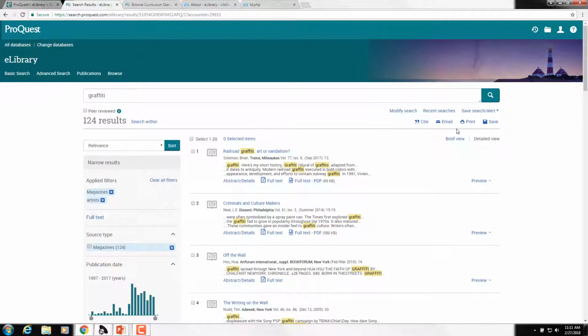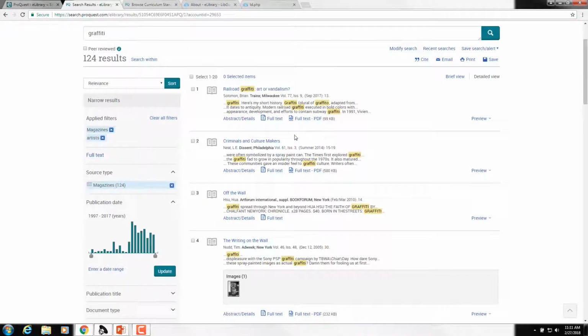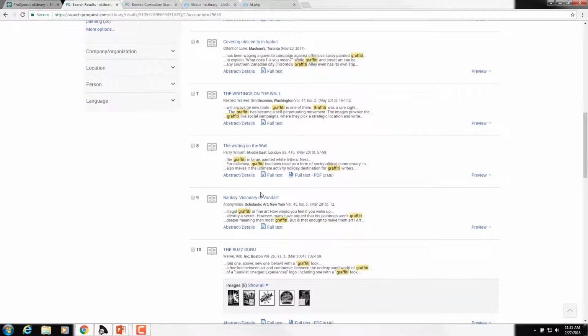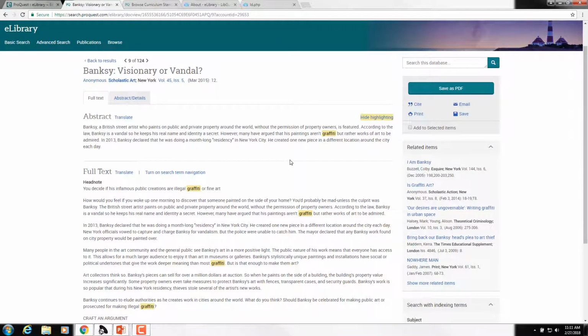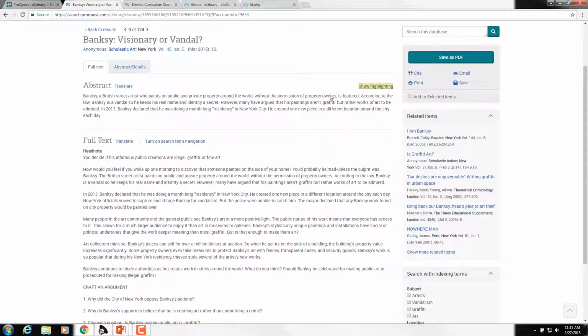On the top, you'll see that I can email and print or save this entire list. My search box came with me, so I can modify my search. You'll see that these are all full text items. Let's go into one of these items. So here's our article, abstract at the top. You can hide that highlighting and then do your printing.